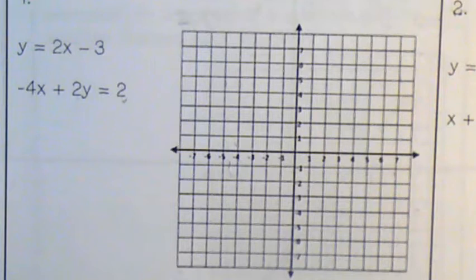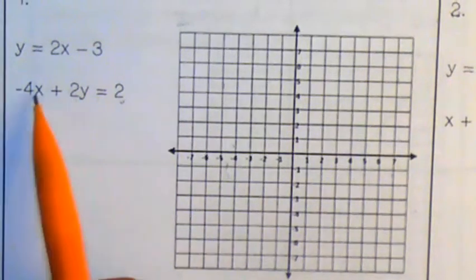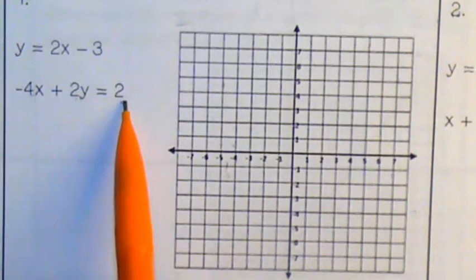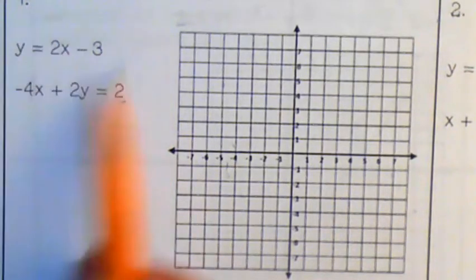Everyone, we are going to continue combining the things we've been working on in the last few lessons: graphing equations and finding their solution, when the two equations have the same x and y value at the same time. And if an equation is in standard form instead of slope-intercept form, we want equations in slope-intercept form for graphing.